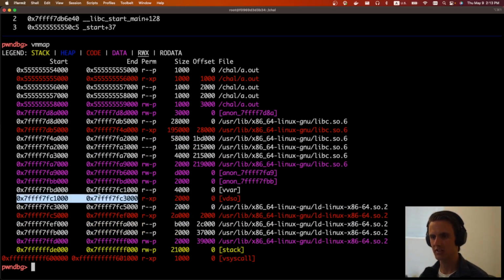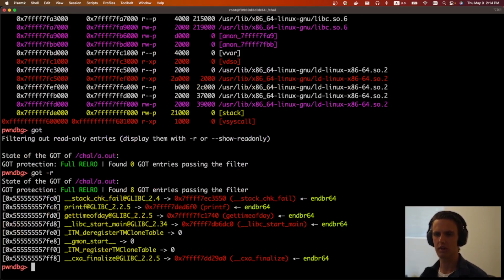So from this address to this address, we have read-execute for 0x2000, and so presumably it looks like the vDSO is loaded and hopefully being used. gettimeofday is a libc function, and we're calling libc, so ideally that means it should exist within the global offset table. So if we look at the global offset table, read-only since full RELRO was enabled, we can see gettimeofday here, we can see glibc.